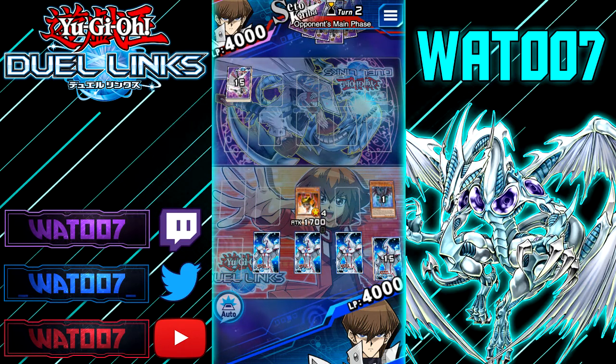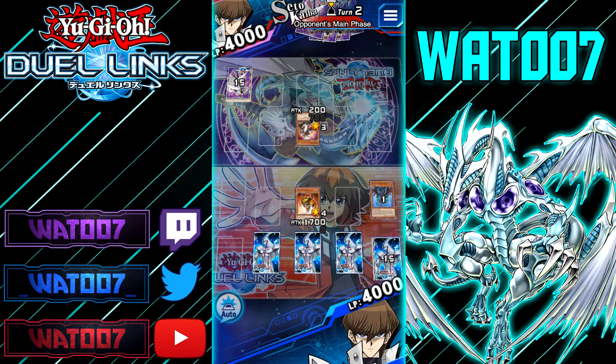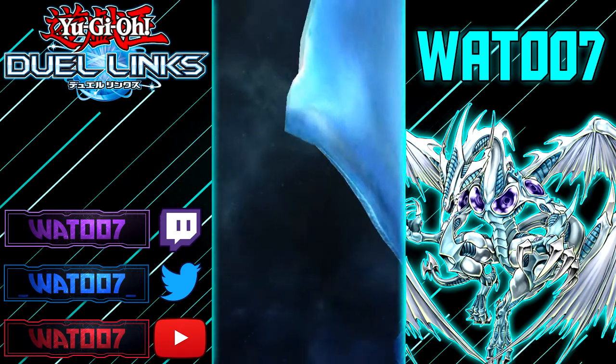Why not? Play the triple back row. He's gonna play. Nice. Shout out to Blue Eyes, my big dog. Blue Eyes, not a single card can stand up to this. I call on Blue Eyes White Dragon. Shout out to Blue Eyes.